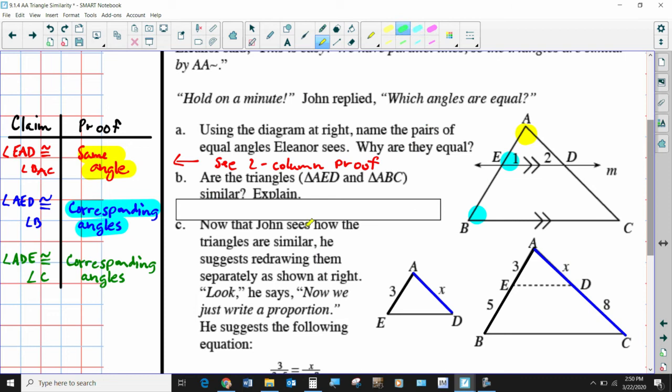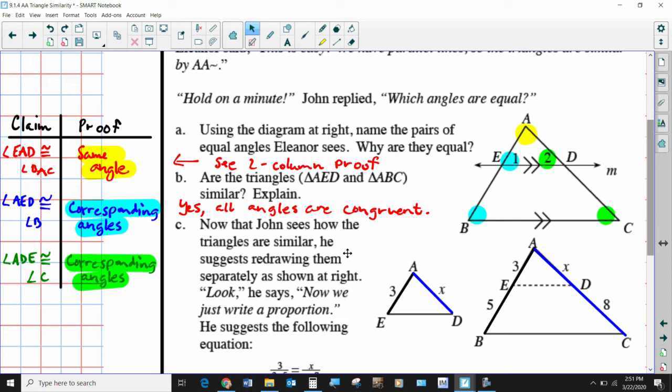But we'll prove it just to prove it. Angle ADE, which they're calling angle 2 here, which I didn't write there, but I could have, and angle C are in the same kind of situation as angle 1 and angle B. They are corresponding angles with this transversal line AC intersecting line M and line BC. So for the same reason, they are congruent to each other. They're corresponding angles. So we've proven that all three of the sets of corresponding angles are in fact congruent to each other, which means that the two triangles are similar.